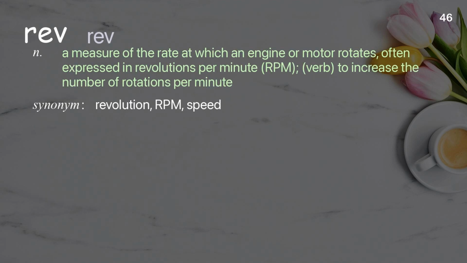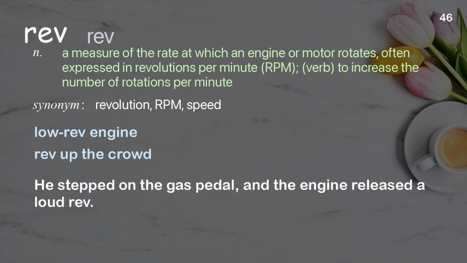Rev. A measure of the rate at which an engine or motor rotates, often expressed in revolutions per minute, RPM. Verb: to increase the number of rotations per minute. Examples: Low rev engine. Rev up the crowd. He stepped on the gas pedal, and the engine released a loud rev.